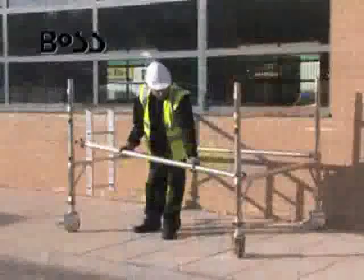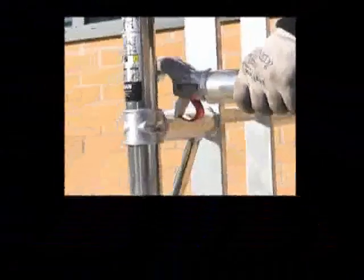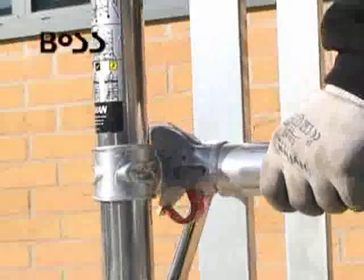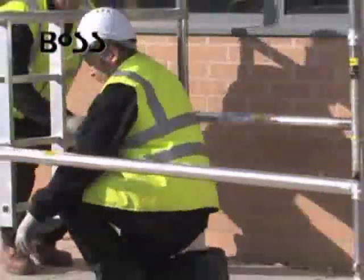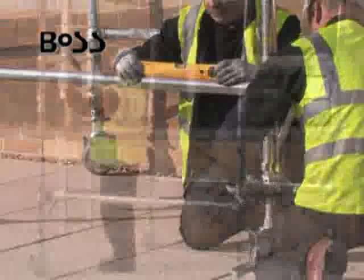Simple to build, the BOSS system has color-coded braces, red for horizontal braces, blue for diagonal braces, and gold for staircase handrails, all to ease identification when erecting BOSS towers, as well as a patented secure brace hook design that gives positive locking when erecting towers. The adjustable legs and locking casters make leveling a simple task.